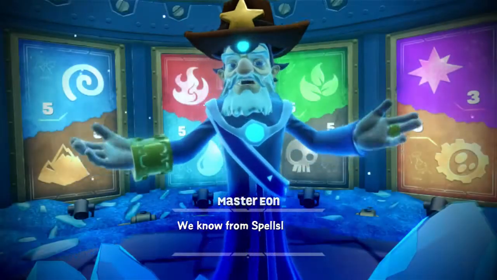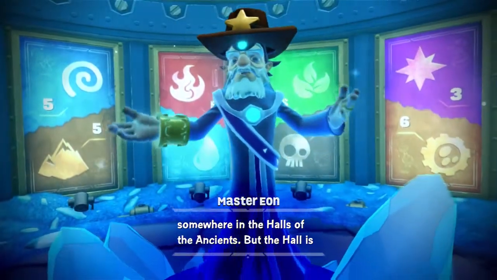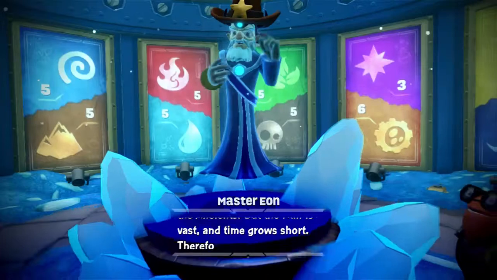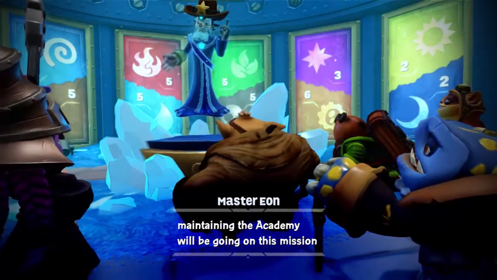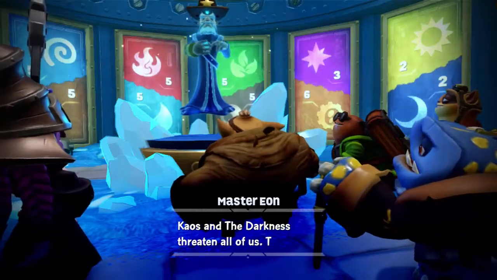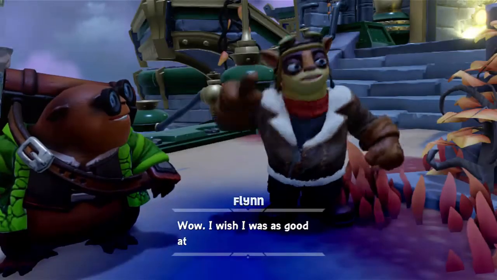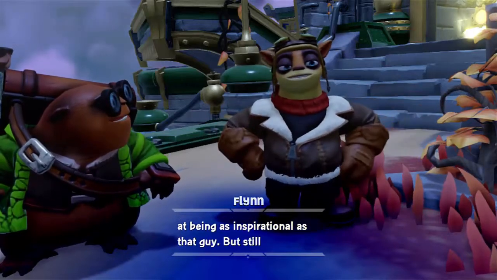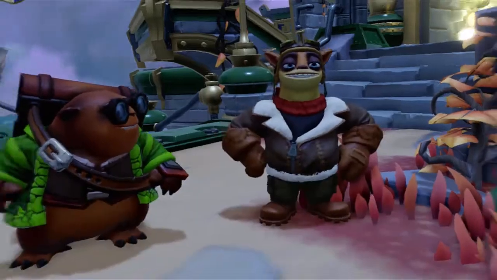We know from the spells that the books we seek are somewhere in the halls of the ancients. But the hall is vast, and time grows short. Therefore, anyone who can possibly be spared from maintaining the Academy will be going on this mission to assist in finding these books. But what if they don't want to? All of us. This is the key to putting an end to their evil for good. Well, I guess that is a good reason that we should all go. But still, it's hard to get excited about going to a library. Right, Hugo? Never mind. Yes! Thank you! Action!